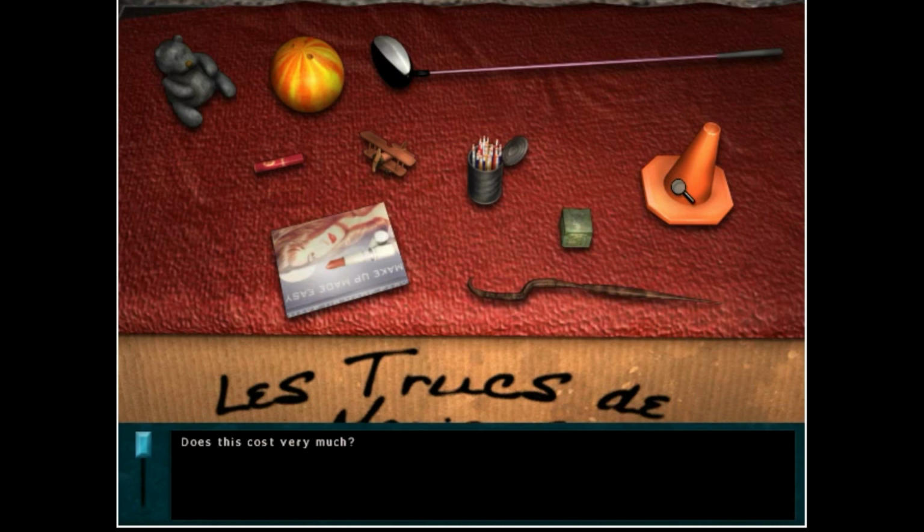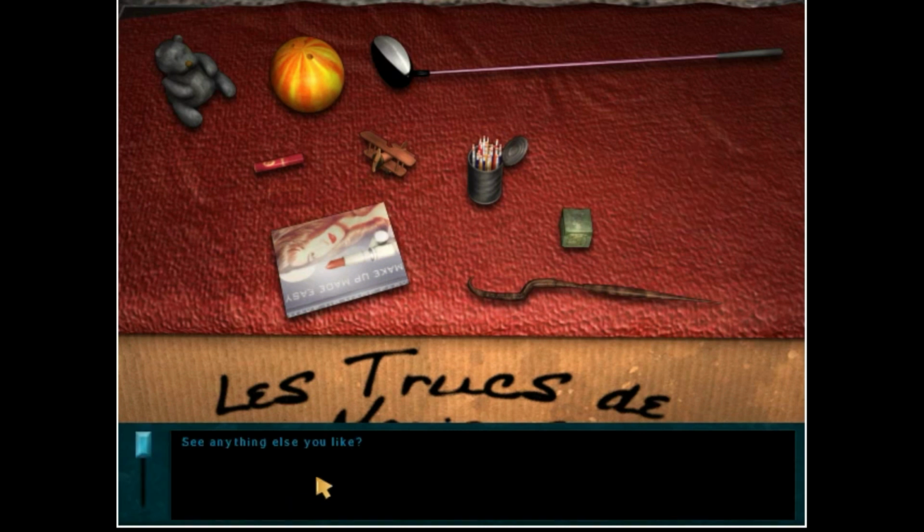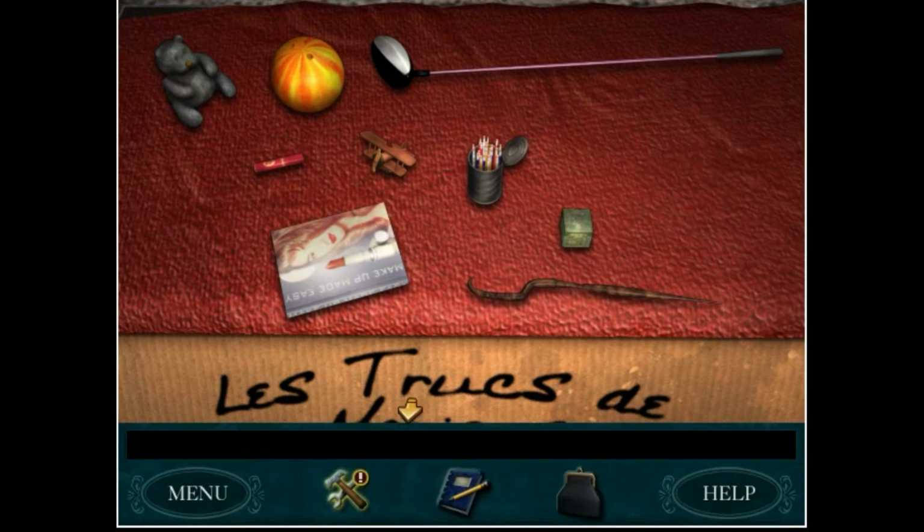Does this cost very much? The traffic cone is one of my favorites. So colorful and so useful. With it, I myself learned to park my car parallel. And I ask only 10 euro for it. Would you take 8 euros for it? It is yours. See anything else you like?